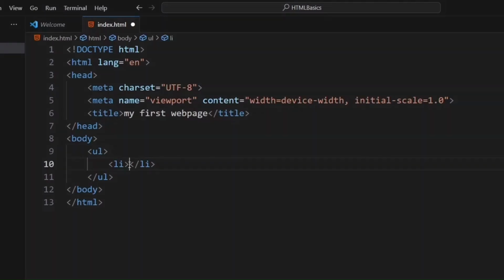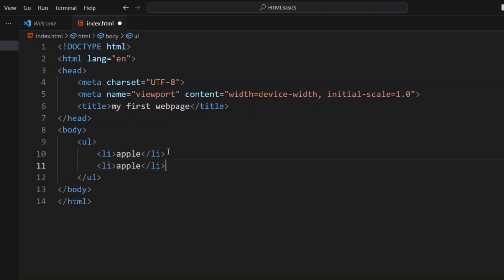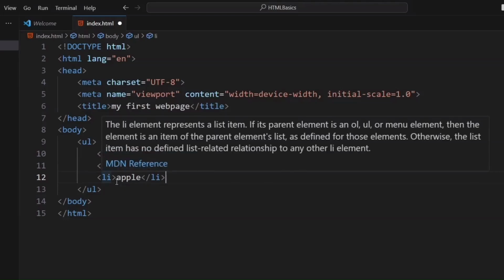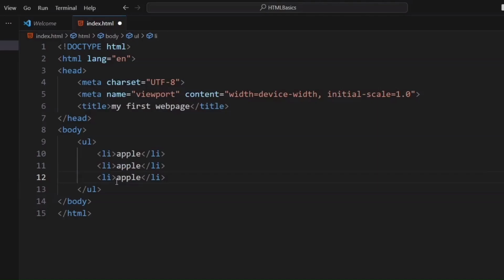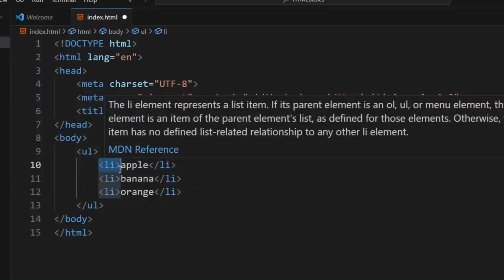Now here I'm going to add some list items. The first fruit I will add will be apple, and then I will copy this line and paste the same thing on the line below and another one again. So I have 3 list items here. You can have as many list items as you want within your unordered list. I will just change the name of this fruit. The second fruit will be banana, and the third one will be orange. So I have an unordered list which has 3 list items, and each of these list items are food names, and each food name is written within a set of LI tags, which mean list item.